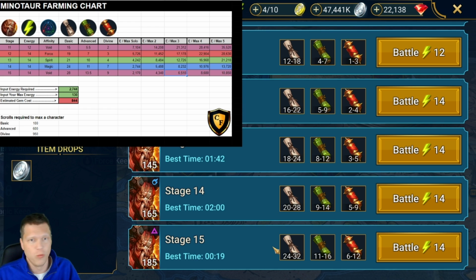There's nothing wrong with, if you're a new player and you want to do stage 13, getting some of your introductory masteries, some of these basic and advanced scrolls. You shouldn't be really grinding for divine scrolls until you've got enough 6-star champions, enough decent gear, and enough of a decent roster to do stage 15. And so I'll show you kind of how this chart works.